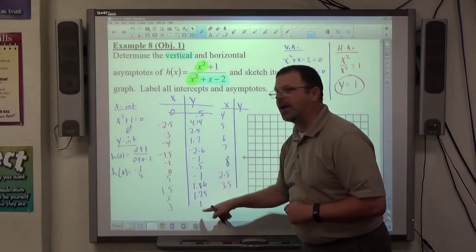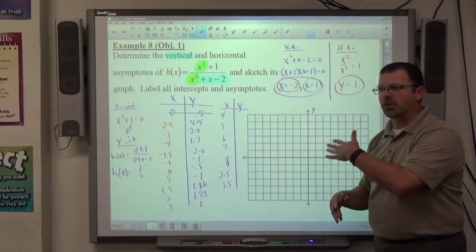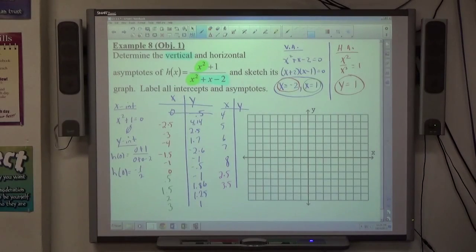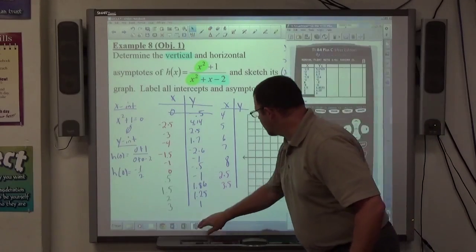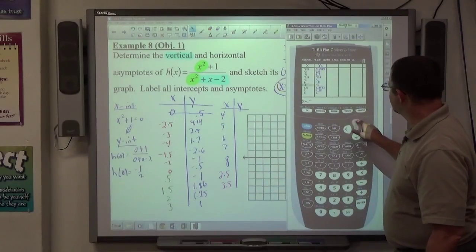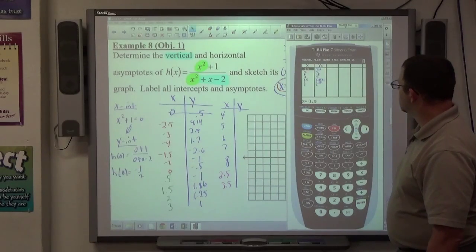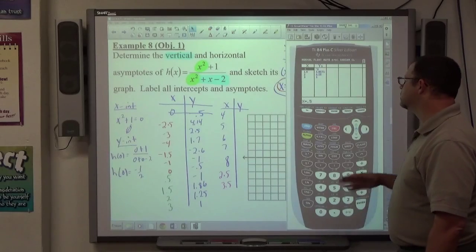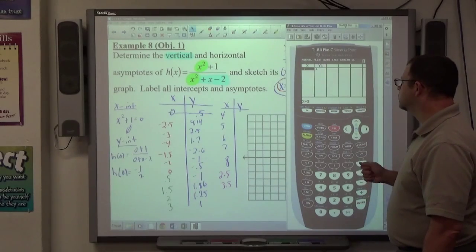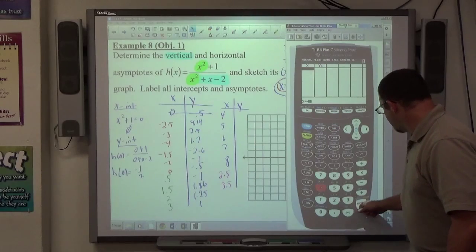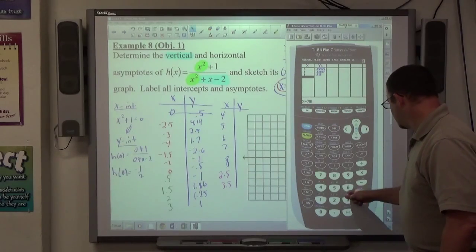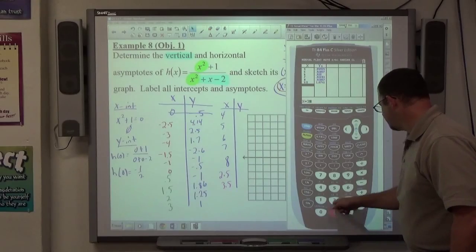Just to the left and just to the right of the breach point, to get a feel for what's happening as it crosses that asymptote. Those last 2 points may not be necessary in the whole scheme of things, but again, the more points you plot, the easier it is to visualize what the graph's supposed to look like. So, if I go back to my calculator and start typing those numbers in: 4, 5, 6, 7, 8, 2.5, 3.5.